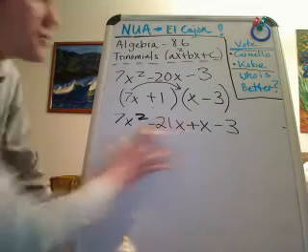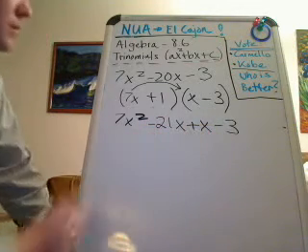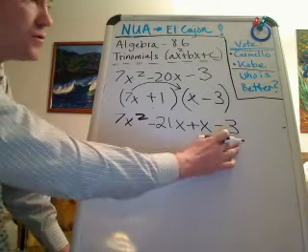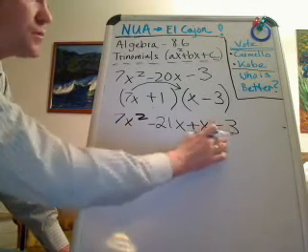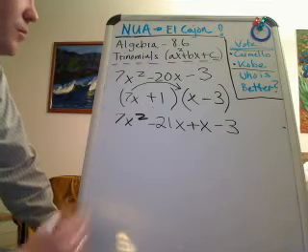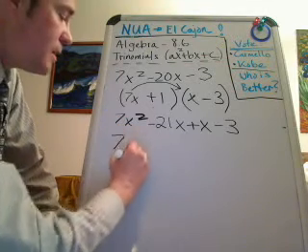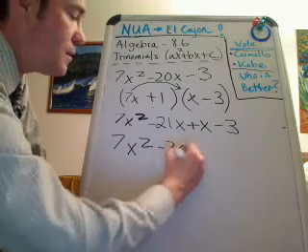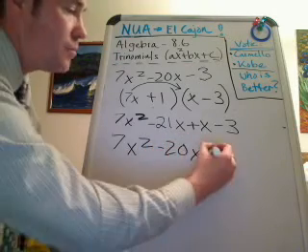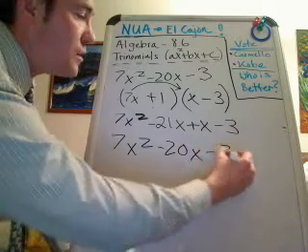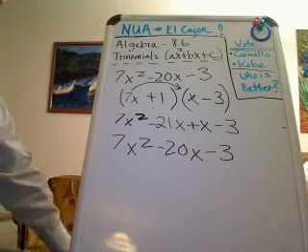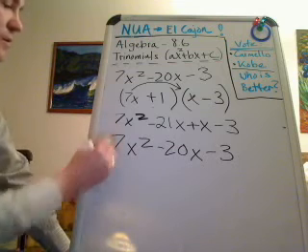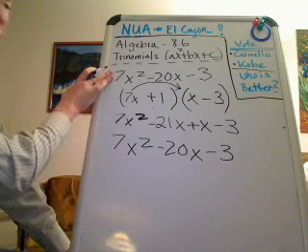When I combine my terms, these center terms here in the middle, I know there are no other x squared terms, and there are no other terms that are by themselves without a variable. So I'm going to end up with 7x squared minus 20x minus 3. If I guessed right, if I checked my factors correctly, this should look identical to this.